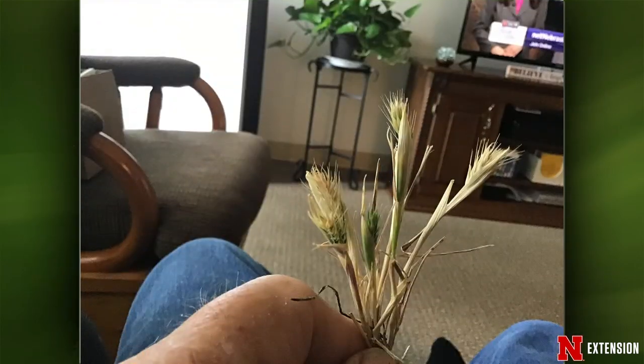An Arapaho viewer has something in many yards in town that looks like foxtail but is actually little barley — a winter annual that grew over the winter. It's normally going to start dying now with the heat. Not something to be too worried about. A non-selective herbicide earlier in the fall if you see it, or a tenacity application if it's in your lawn and you need selective control, could help manage it.